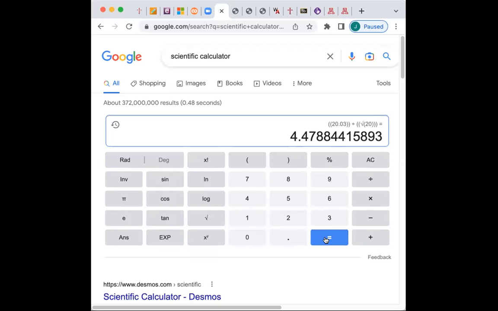You want us to round? It should still work. Should probably not round. Let's do 4.47 right now. I just don't want to keep rounding and rounding. It probably wouldn't matter because we're talking about a decimal place.